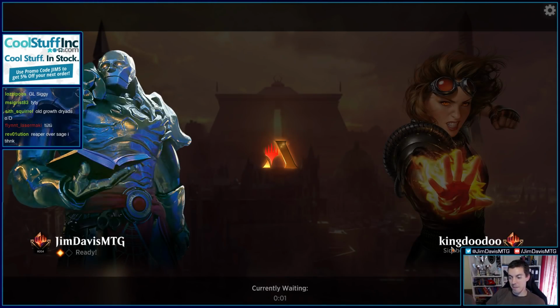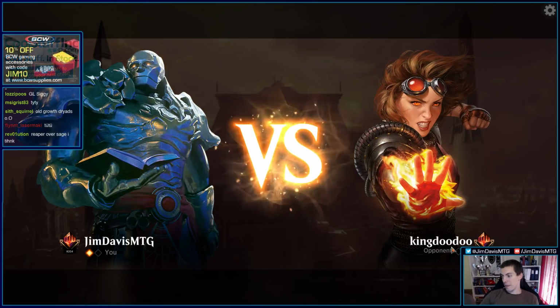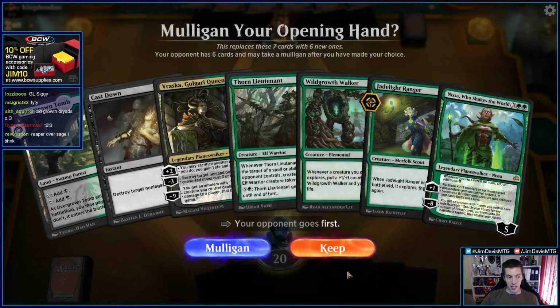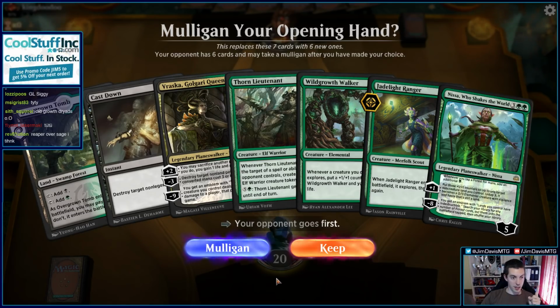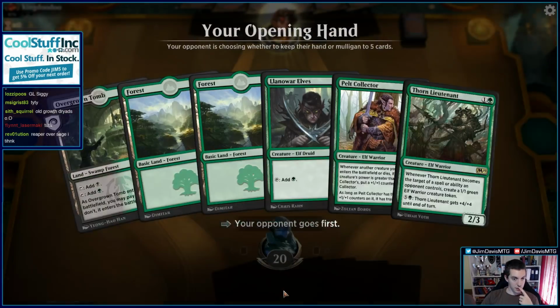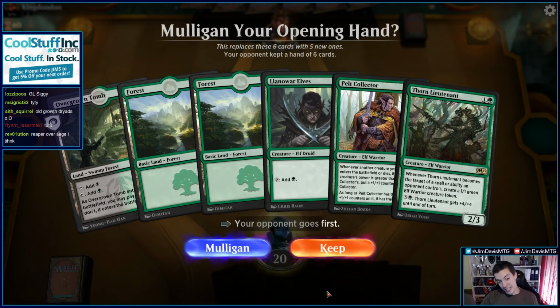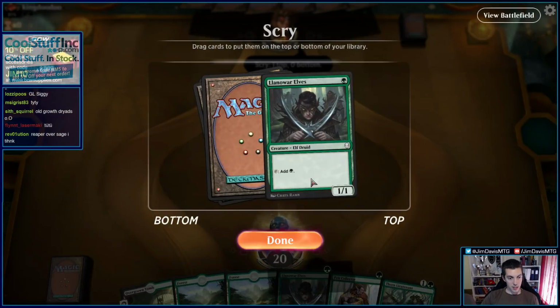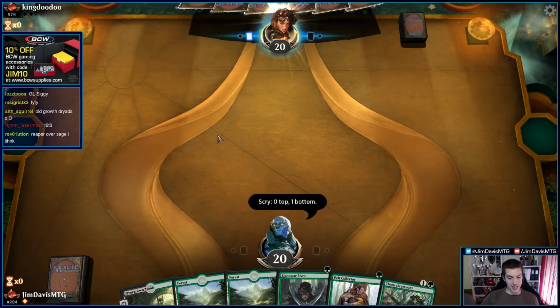Old-Growth Dryads. Yep. People want to play all non-basic lands. Things are going crazy. We obviously haven't played against a non-basic land deck yet, but we are ready. Alright, we gotta ship this one. This plays. It's hand. Definitely ship that one. Opponent mulligans also, they top.